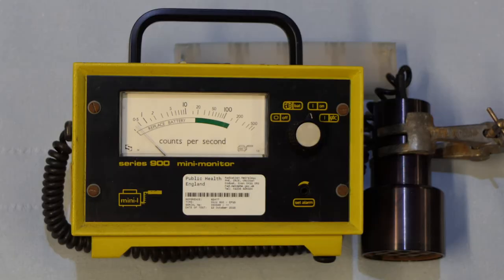Firstly, you need to estimate the background radiation in the lab when the source has been put away in its box. And now the main experiment.